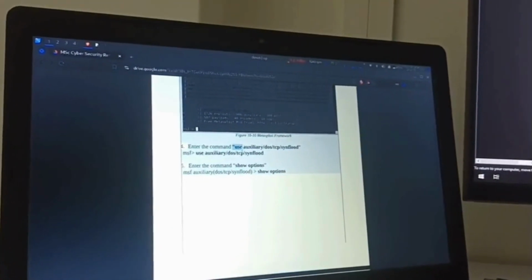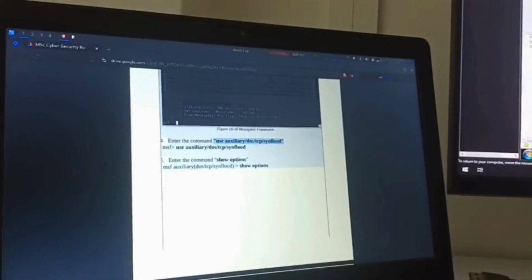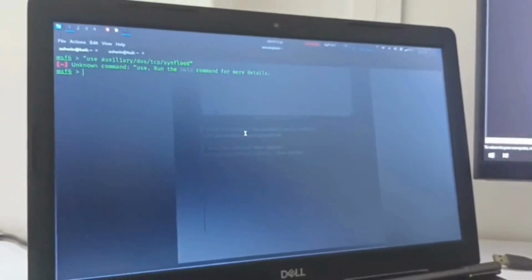As per the scan we can see port number 21 FTP is open, and we have other ports open as well. As per the instructions, now we will open MSF console. I have already opened it up as it takes time to load. You can see the MSF command line, MSF6. We are going to use auxiliary/dos/tcp/synflood. We are going to load this auxiliary. This auxiliary is now loaded.